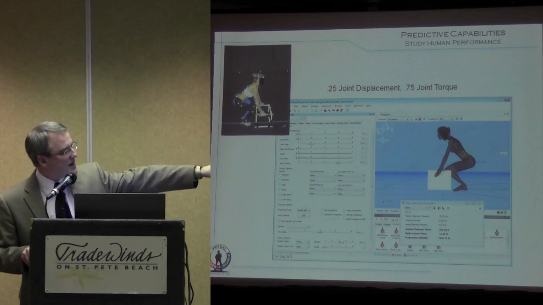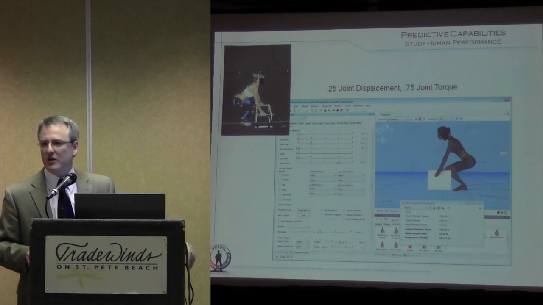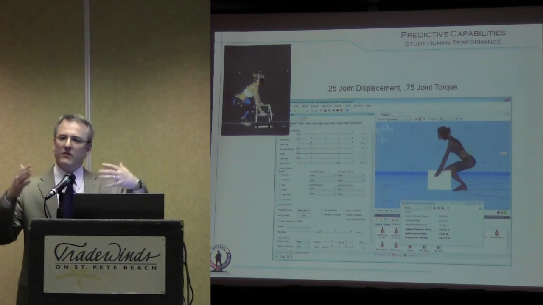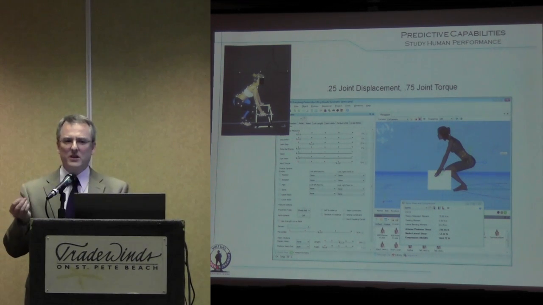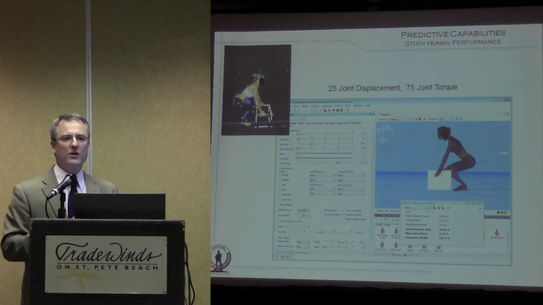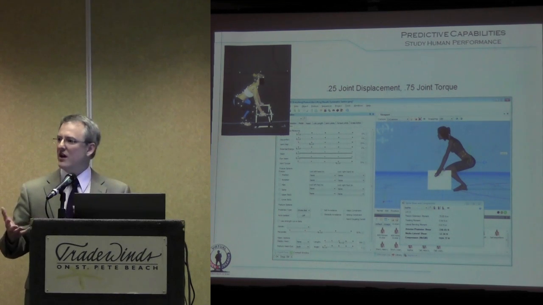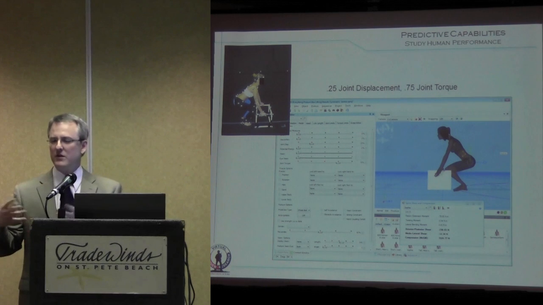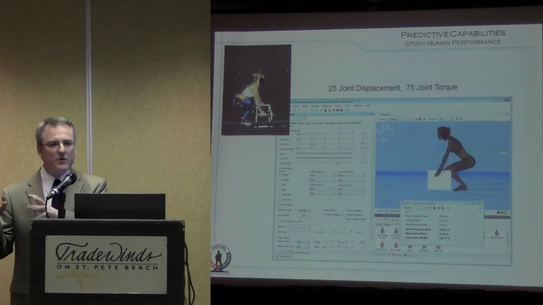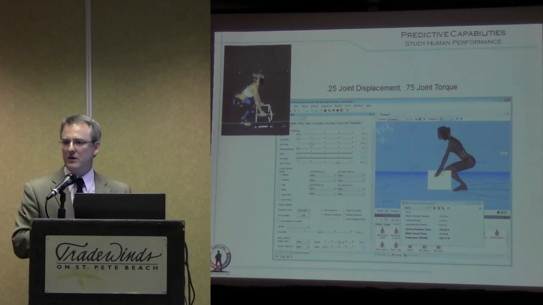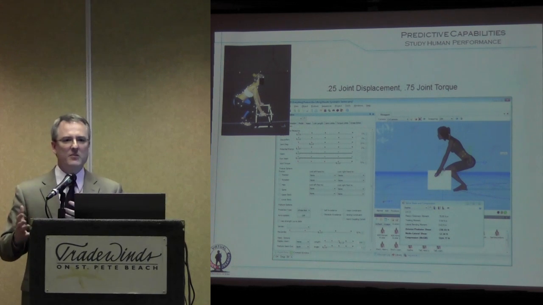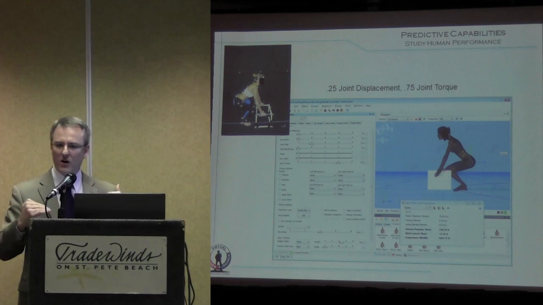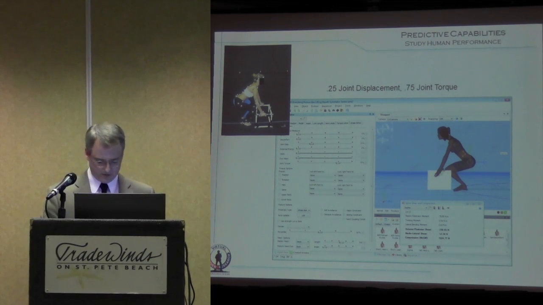And at the same time, I can take a look at spine shear and compression for these sorts of things. So now we have all these performance measures, all these potential drivers. One of the efforts we're working on now is using neural networks to predict for different tasks what drives you. For these kinds of tasks, it tends to be 30% torque, 20% energy. For other tasks, it may be something else. So we're really looking at what's going on underneath the surface.